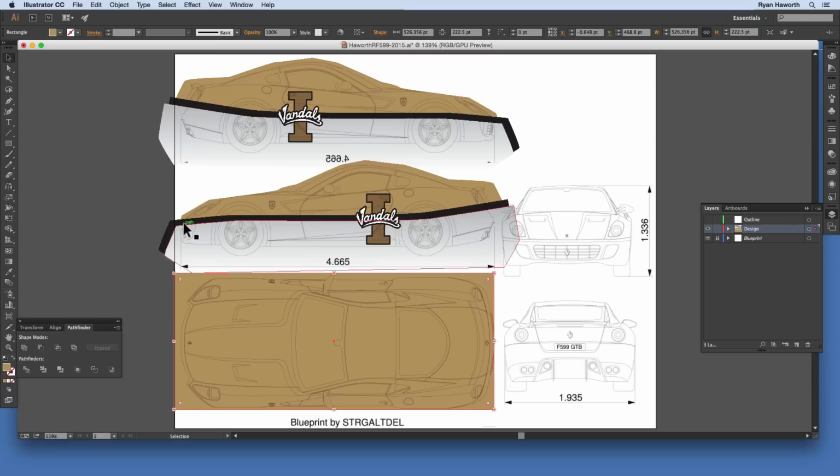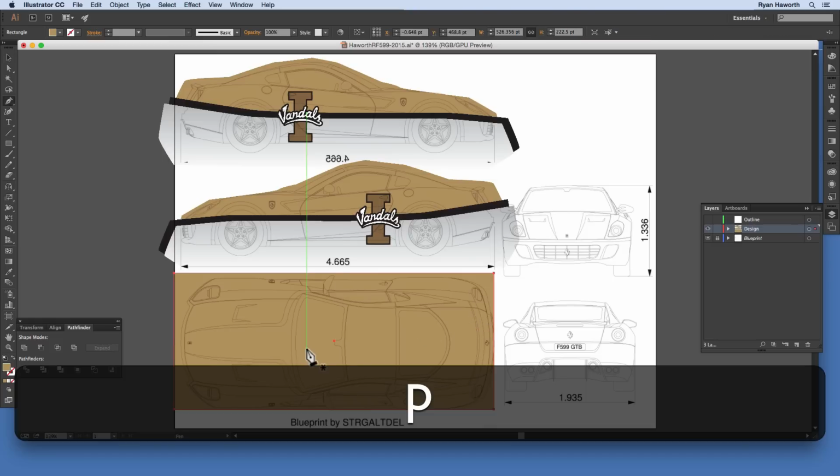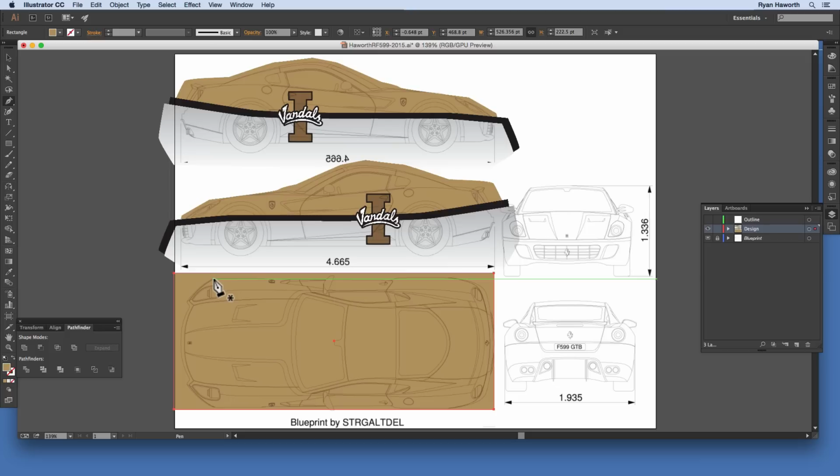But then you also see that I have the black that you can see through this part that sticks out in the front of the nose of the car, and then also here on the tail end. So I could just take that, I could lay that out as part of the design, and so I think I'll do that. And for this, I'm going to want to be a little bit more precise than I was doing with the other.